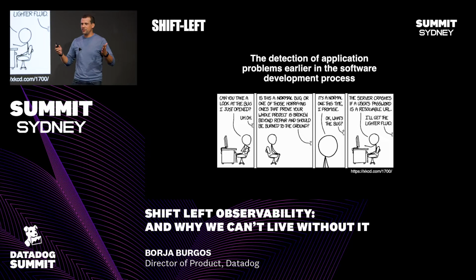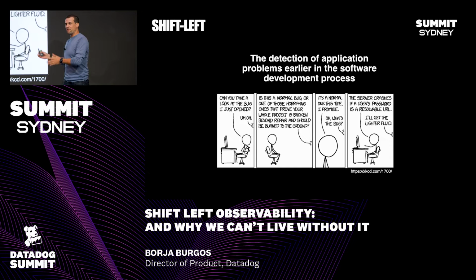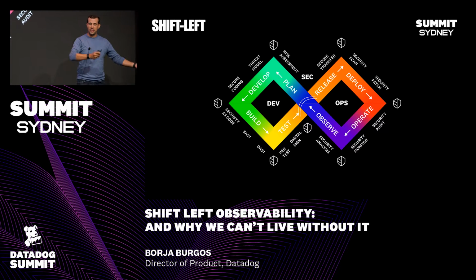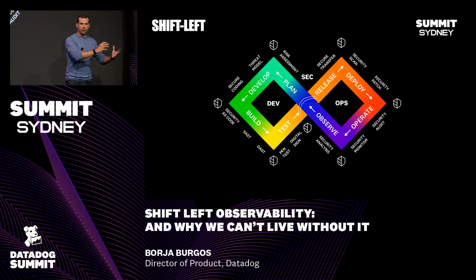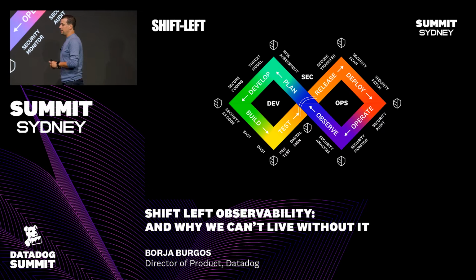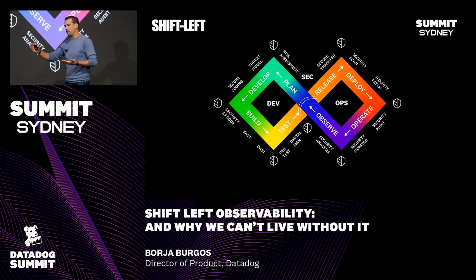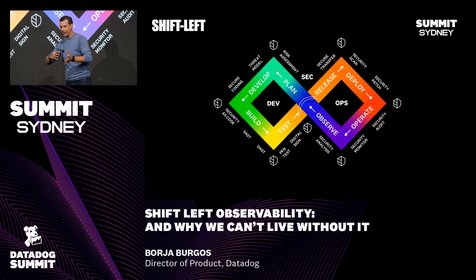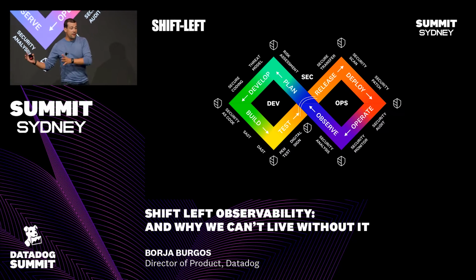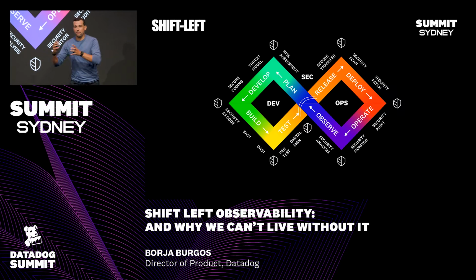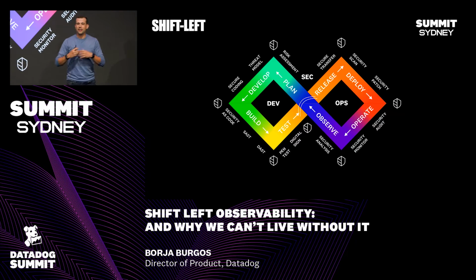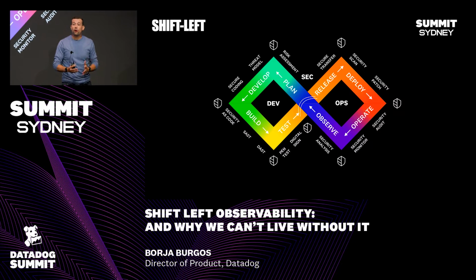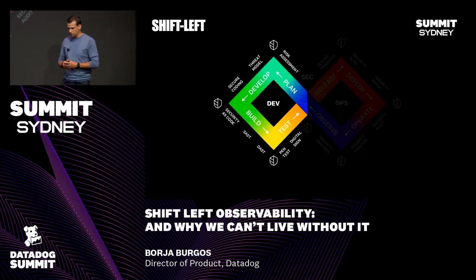So that's what shift left is trying to advocate, is how can we shift things left? And when we mean left, we mean as part of CI/CD, we have this continuous workflow of developers doing their builds, their tests, integration tests, and then that ultimately gets through continuous delivery, continuous deployment. That's the right side of things. So when we say shift left, can we move some of these things that traditionally have been in production, like observability, but also testing and security, earlier in the workflow? Meaning, instead of waiting for things to land in production, can we do them at development? So that is this shift left notion.